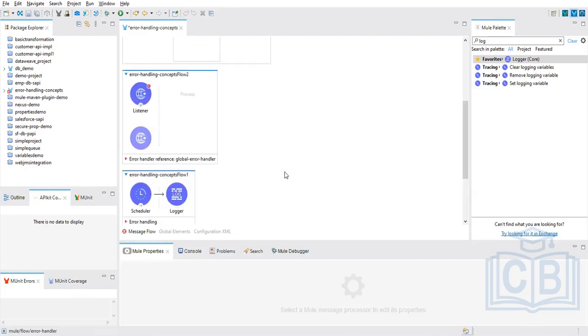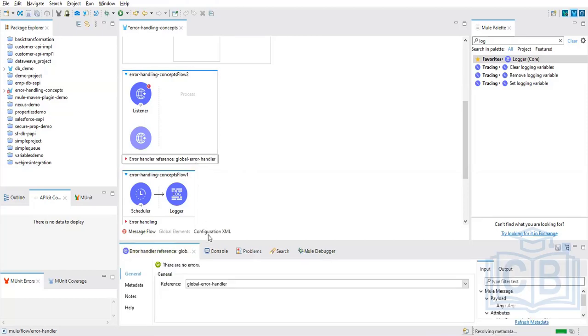So if you want its own error handler for this flow, then what do you do? You need to refer to either global or local, not both. How do you make it local?